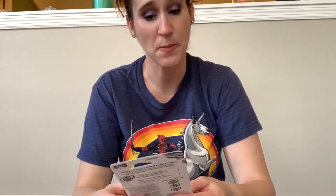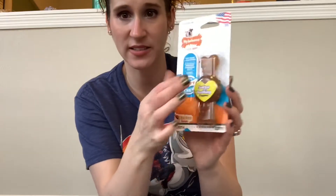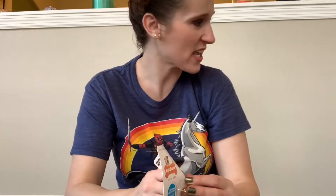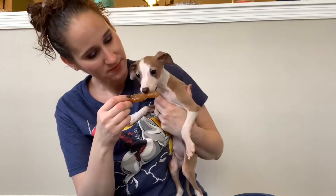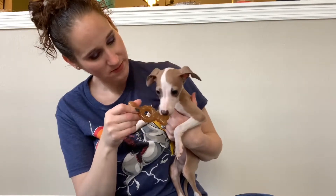Then we have a softer-for-teething-puppies Nylabone. He actually loves these types of bones. I don't have specifically a Nylabone but he loves these kind of squishy, chewy bones. This one is teething and soothing, chicken flavor. He actually just finished eating up one of his bones. It does have a scent. Let's see if he likes it — oh, that's for you. So you still like that? Want to chew on that? Yeah.